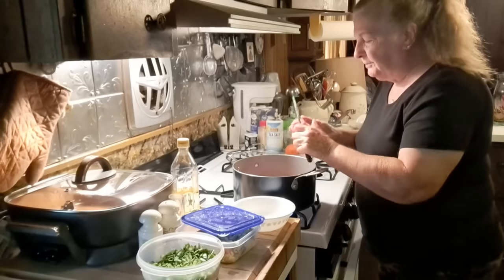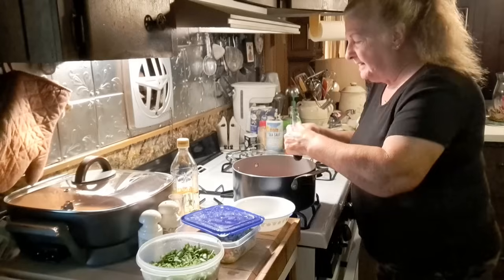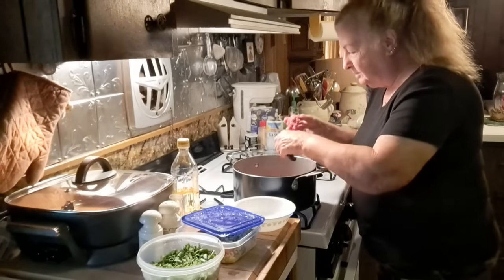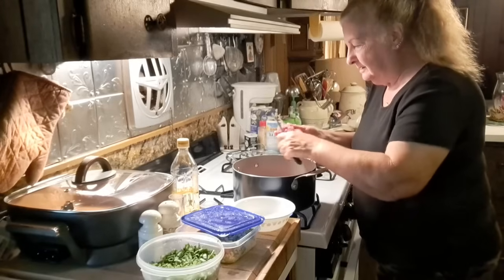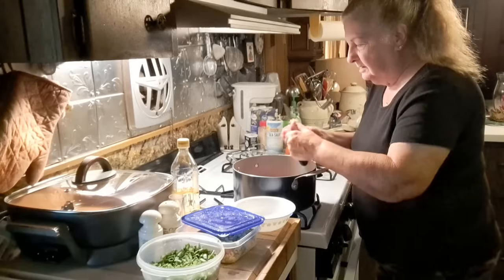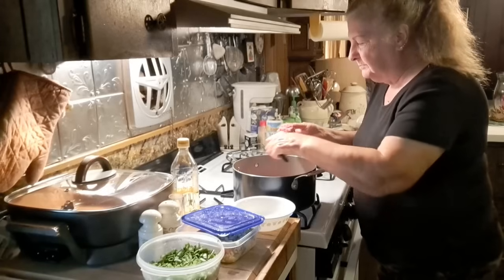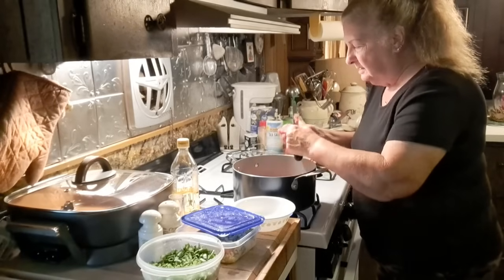I mean, I call this a poor man's soup because you put whatever you got in it. You don't go out to the store and buy certain ingredients to make a soup. You just put what you got in there. And I guess this beef is probably a quarter pound of ground beef, something like that.